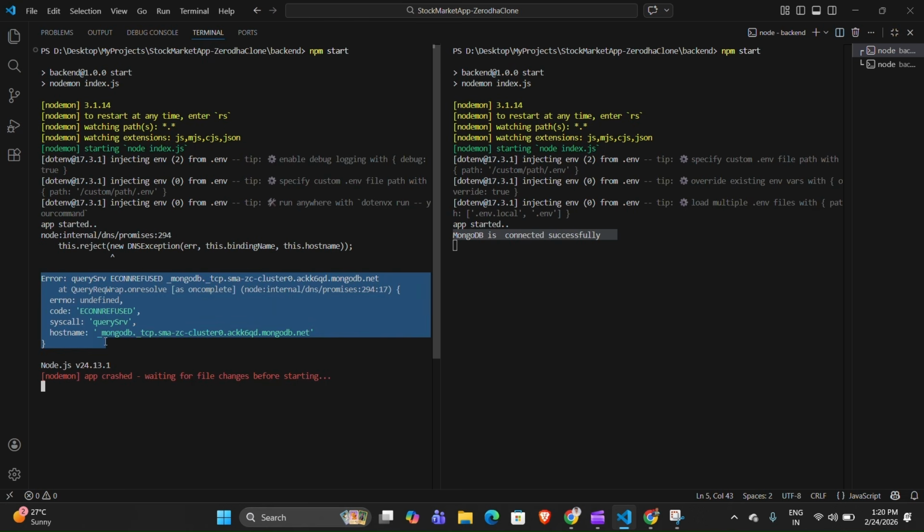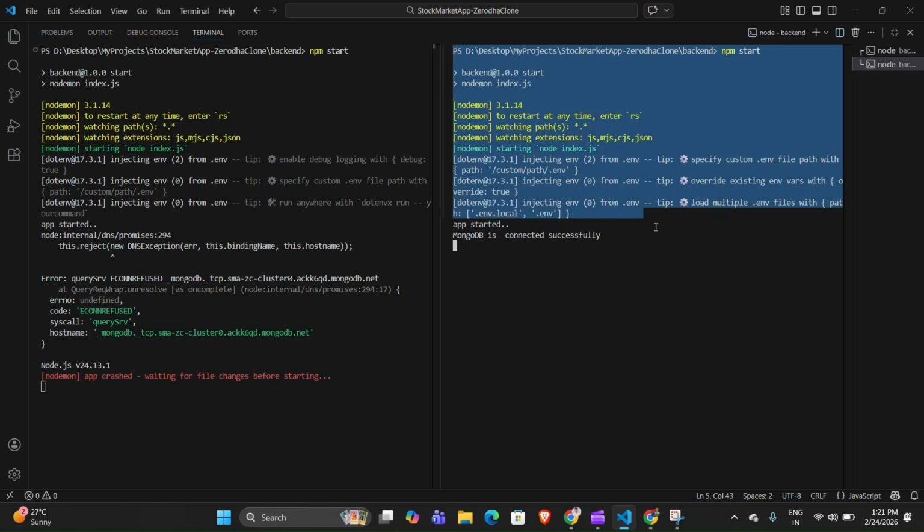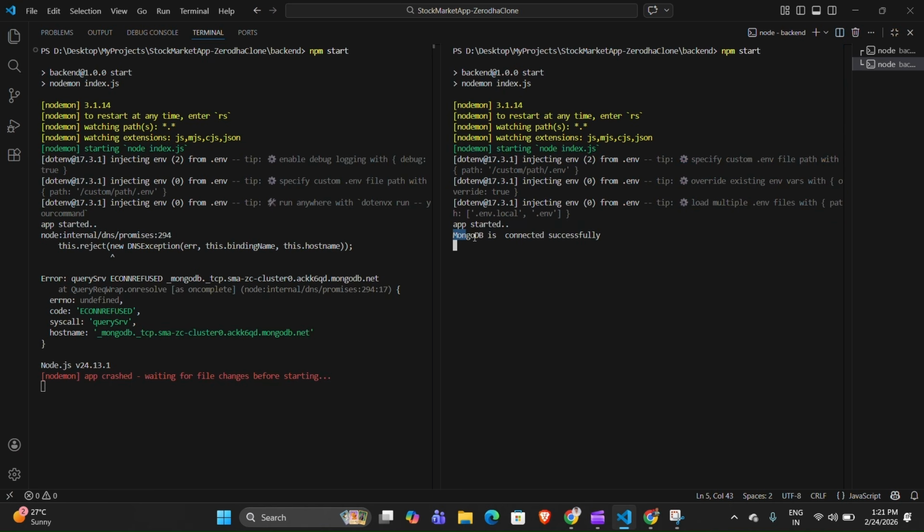You will see here. Okay, so I am getting this error, and finally, after maybe 10 to 15 hours of trying to solve this error, when I got the solution, it looked like a joke. Okay, so sorry, but let me show you the solutions and the steps I took previously to solve this problem. And you will see that finally I got the solution and I got the connection of MongoDB. Okay, I made the connection of MongoDB.